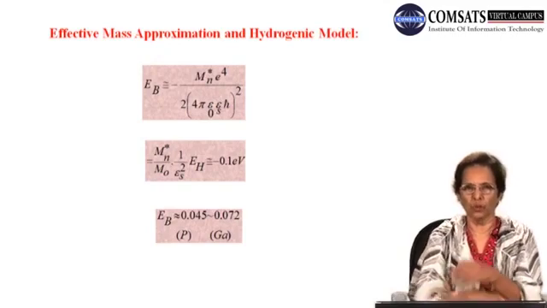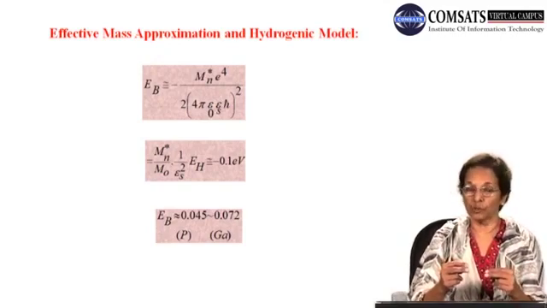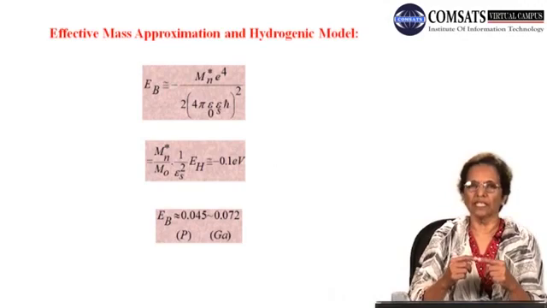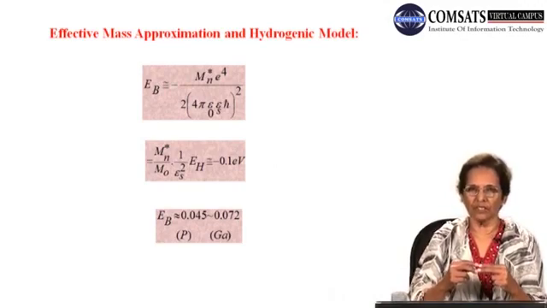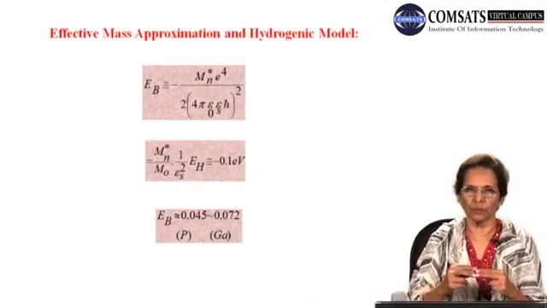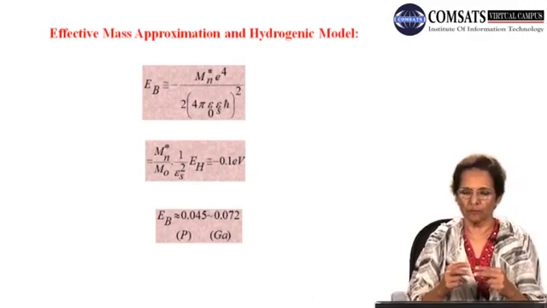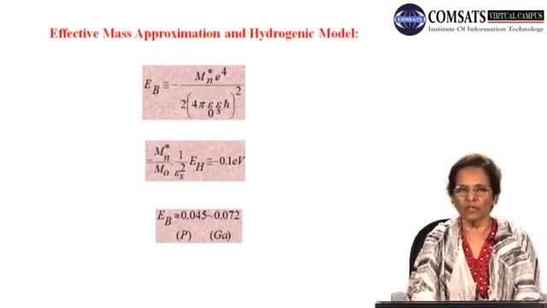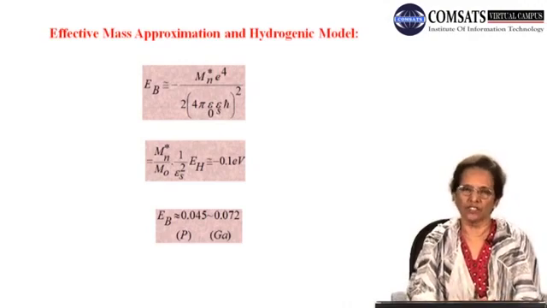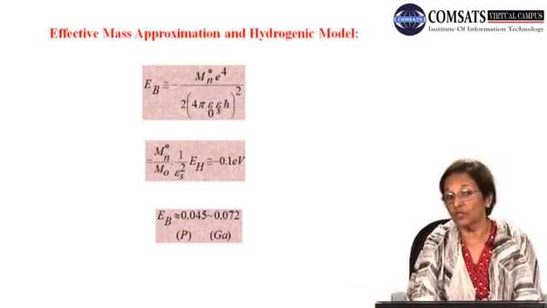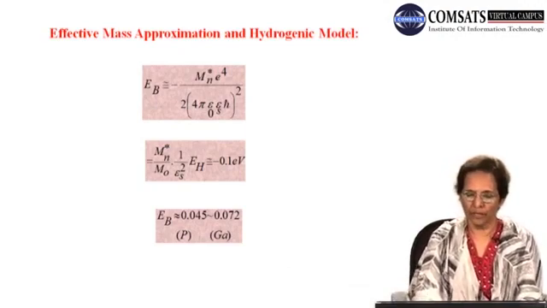We use the same expression for calculating the energies of the bound electrons in a semiconductor crystal as well. The only modification in our concept is that the electron is now not moving in vacuum, it is moving in the dielectric of the silicon crystal, bonded in a covalent bond, and the electron mass has been replaced with an effective mass m star. So you see in this slide the modified formula which we borrowed from our understanding of the electron in the hydrogen atom, and hence I use the term hydrogenic model in the next slide.